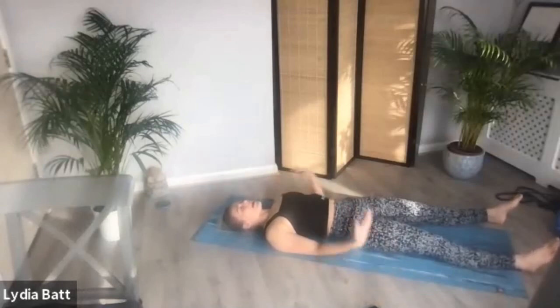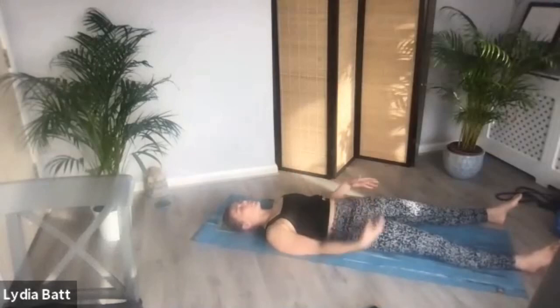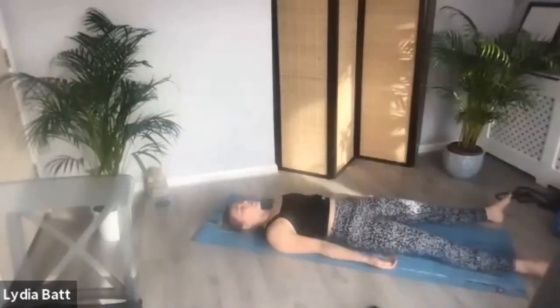Pop a pillow underneath your head or hips if you need to for support and allow the spine to bring a gentle curve into the body, okay? There's no tension in your core. The hips are relaxed and you might notice the feet turn out. Allow the shoulders to relax towards the floor and all the muscles around the neck and head become really relaxed. And the whole body now is feeling really heavy.